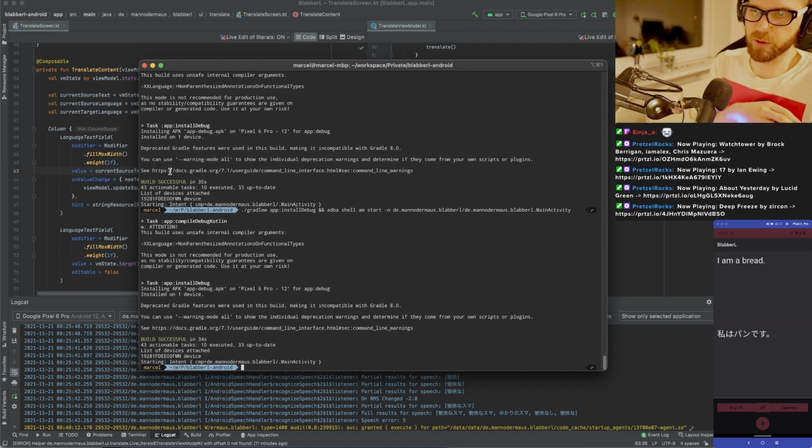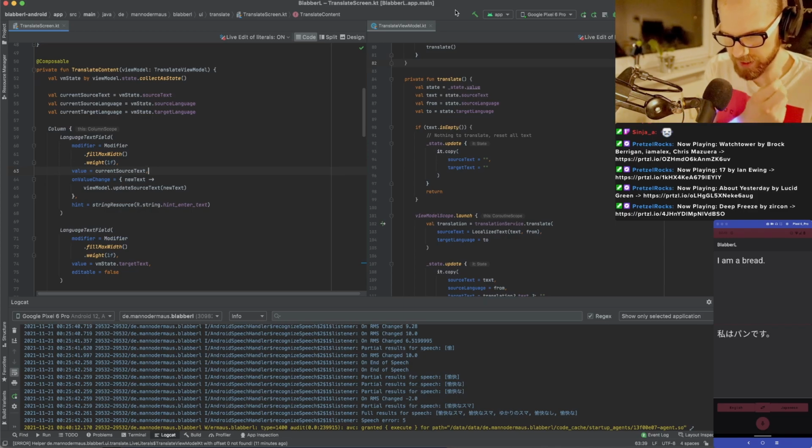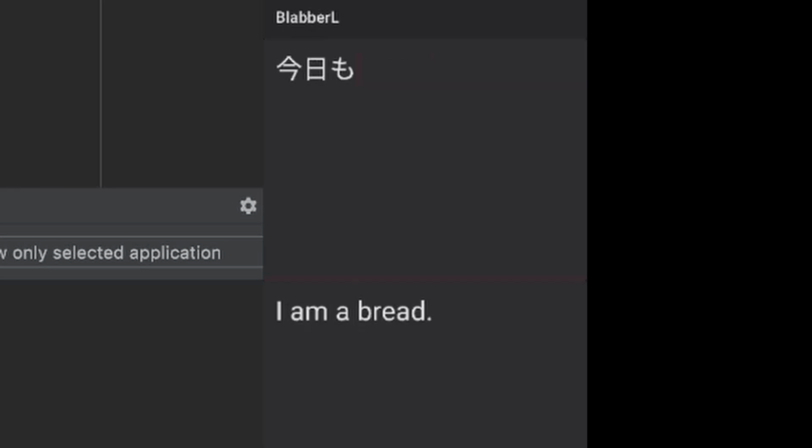If I now get microphone input, the view model will replace the text here in the text field with whatever I say. And that will then schedule another round of translation. And then the last part that I'm gonna need is some sort of indicator that I'm talking. Like the is speaking flag needs to be reflected in the UI. Let's see. Let's go Japanese to English. And let's actually do 今日も一日でしたね.